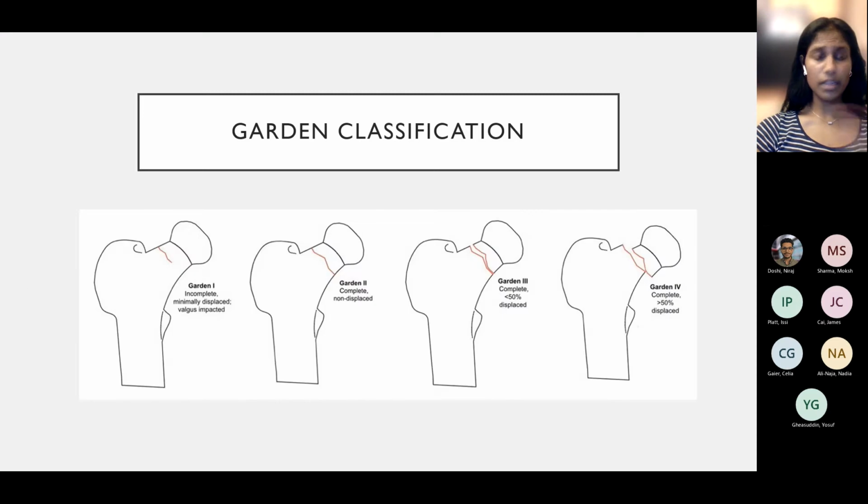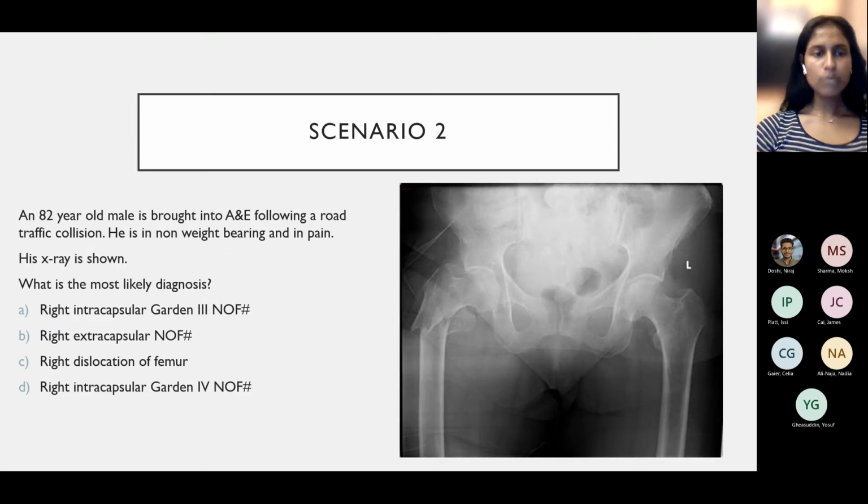For some people, looking at these images makes a lot more sense. You can quite obviously see the extent of the fracture line in 1 and 2, and that they're very minimally displaced, if any displacement at all. Then in 3 and 4, you've got both being somewhat displaced with a complete fracture line through both, but number 4 is a lot more significantly displaced than 3. Let me know if that doesn't make sense. You guys will have the slides, so you can take some time. I feel like I had to really stare at these to get my head around it last year, to be honest. Okay, cool. Let's move on to the next SBA here.